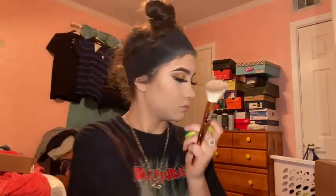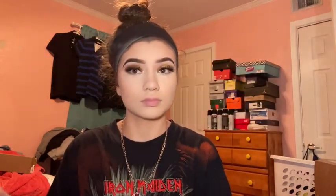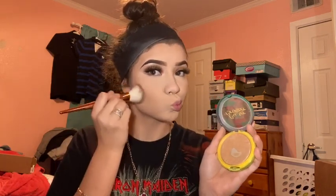Anyways, I was changing the music because I had some ratchet music and I didn't like it. And I put bronzer in the same place as I put contour, which is on my forehead, cheek, and on my jawline. So yeah, I had to use the same thing.